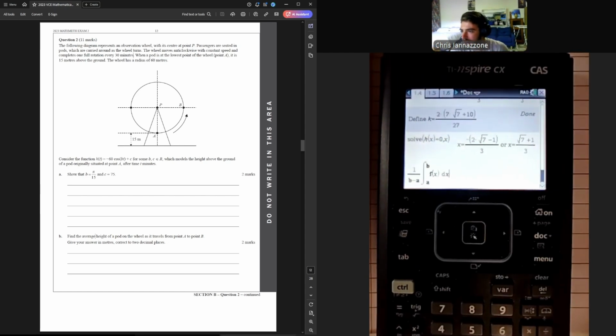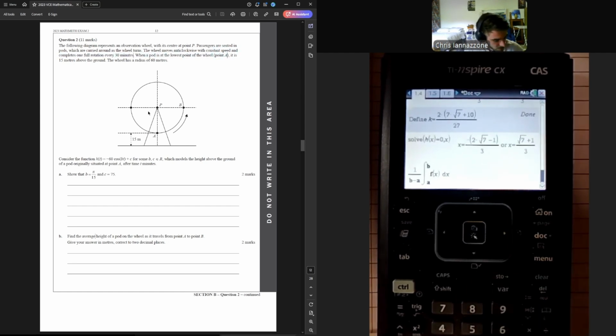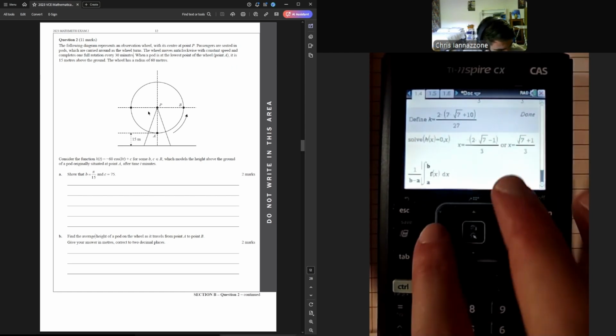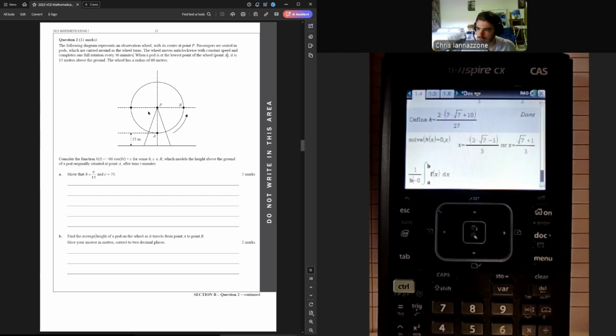So we need to figure out, well, okay, what are our boundaries? What is this function? Well, this is a function of time. This is h of t, h of time. So when we think about our quote-unquote x coordinates, we're actually thinking about time values. So we know that this starts at A, right? Starts at the lowest point, A. So what that means is our initial coordinate, a lower bound, is going to be time equals 0. But how do we know how long it's going to take to get to B? Well, that's where the period comes into play.